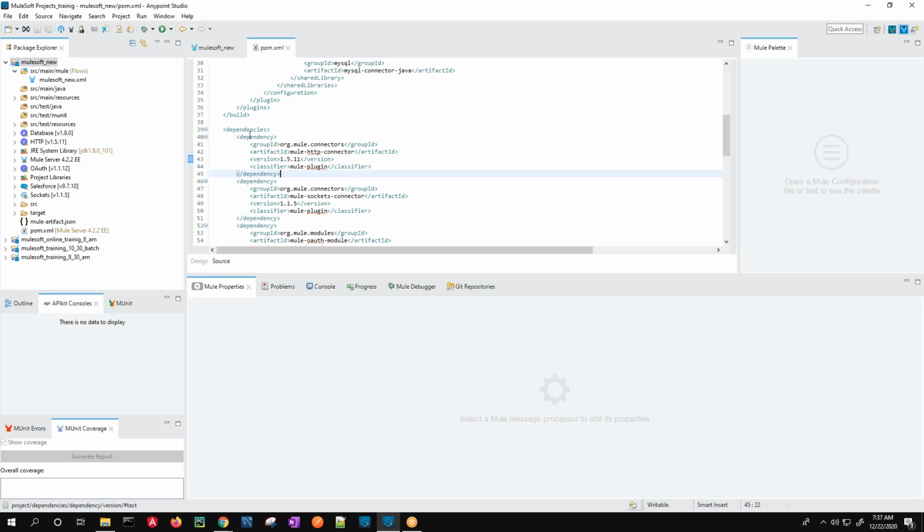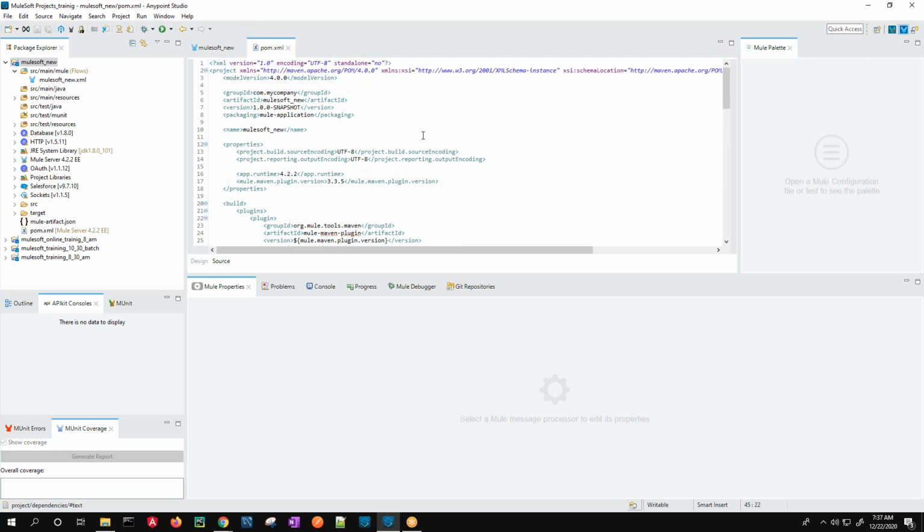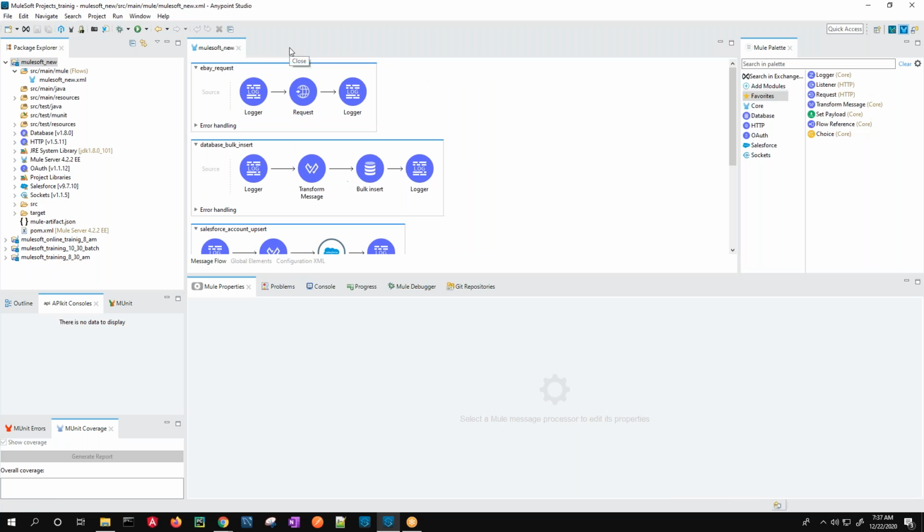Okay, if you do not want to use that way, then what is the command prompt based command? Is there another way to build the application? Yeah, we can go to the command prompt and run deploy commands.